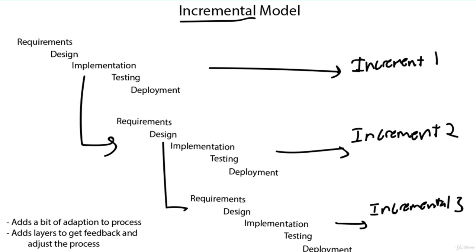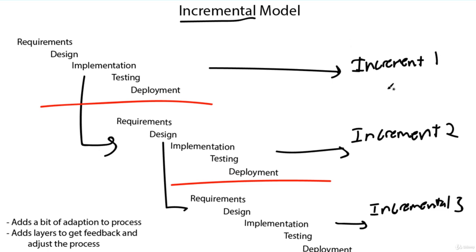So we have, for example, the goal to build the back end or build the front end or build a form out, build a page out. And we go ahead, we create the requirements, the design, the implementation, the testing, and then we deploy it into what our final product is going to be. So we basically go into the first increment. Once that's finished, we'll go into the second.